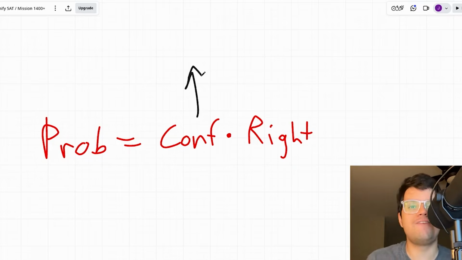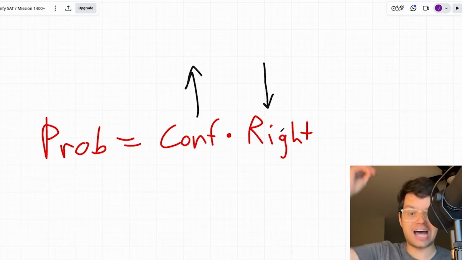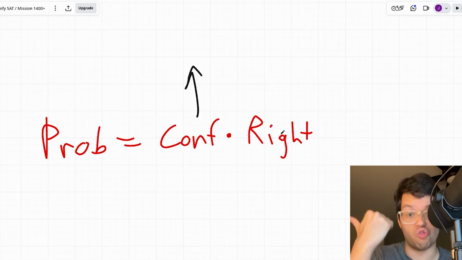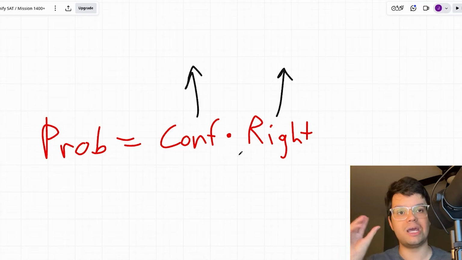But you might see a choice where you have very high confidence of it being either right or wrong. If you have a very high confidence of it being wrong, you can think of this as a negative number. It's a very high thing times something negative, which would be a large negative number, like negative 500 or something. But if you are actually very confident it is right, you would have a very high confidence of it being the right answer, in which case you should probably select that answer. It's probably going to be right. Now, you can't always maximize both of these. Sometimes you'll have to go for one where it's a little bit more of one than the other. But at the very least, you can use this to think about the choices. You can use this to make a little bit more sense of it in your mind.